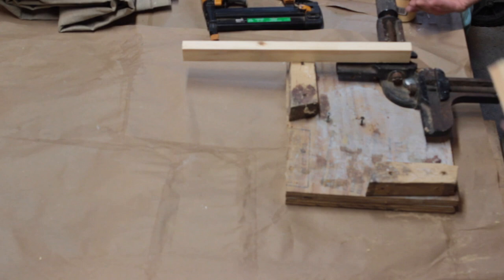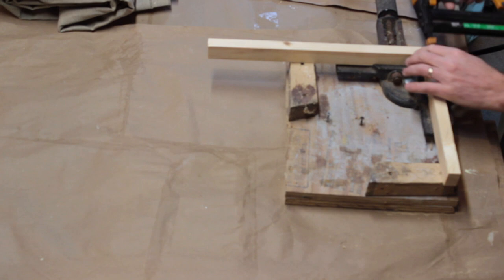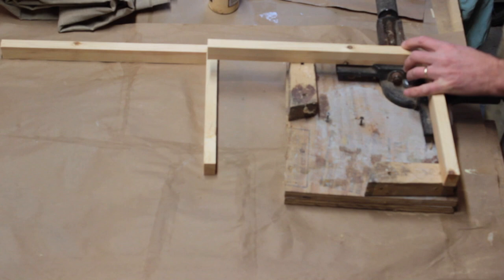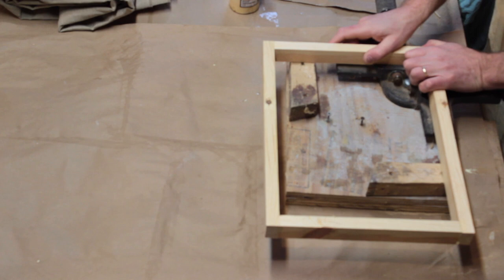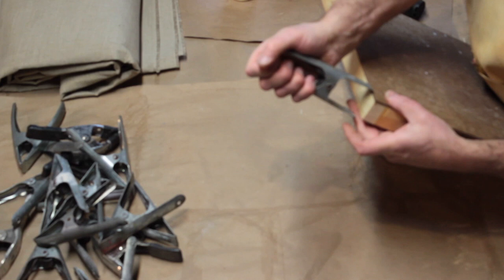Remember to subtract an inch and a half from the width of two sides to allow for the thickness. Here I'm using a corner clamp to assemble the frame. I glue it with wood glue and nail using my brad nailer. The nailer was a good investment as I use it for framing my artwork as well. I then mount the masonite using wood glue, clamping it securely after squaring it. The ready-made panels I buy are made of birch plywood. I've also used Luan plywood.